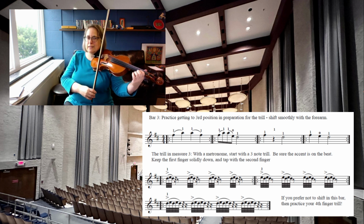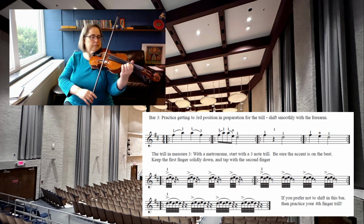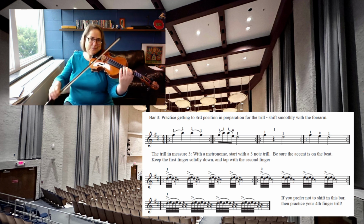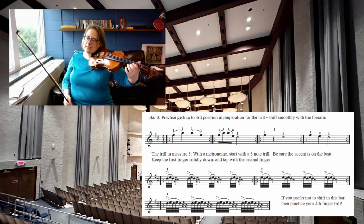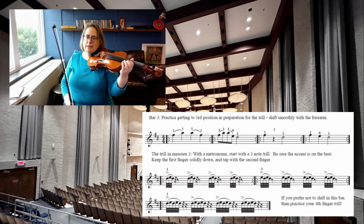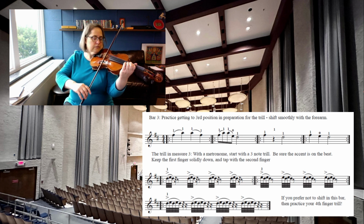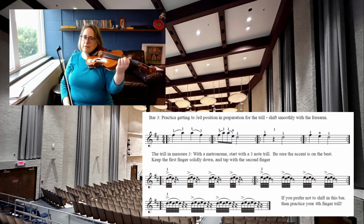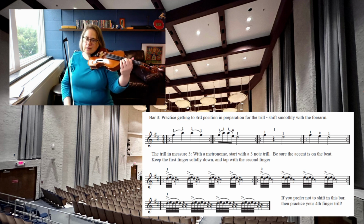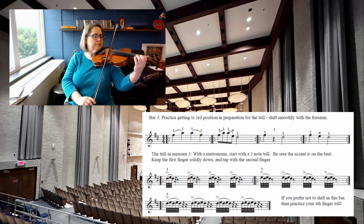Practice that at different speeds. Then I'm going to connect and cross over. I'm going to practice coming to the A without hearing it and then crossing over. Shift to the A, cross over. Silently. And then of course we have to play the open E in between, but my arm has now practiced that shift distance several times and should be more confident.